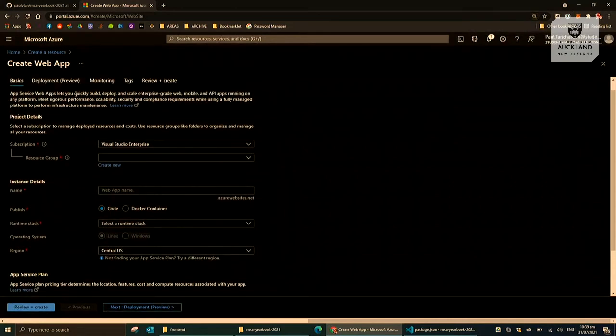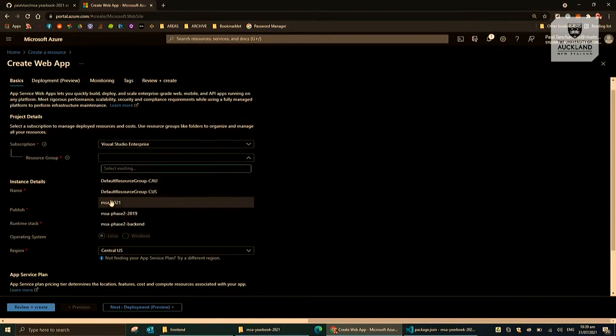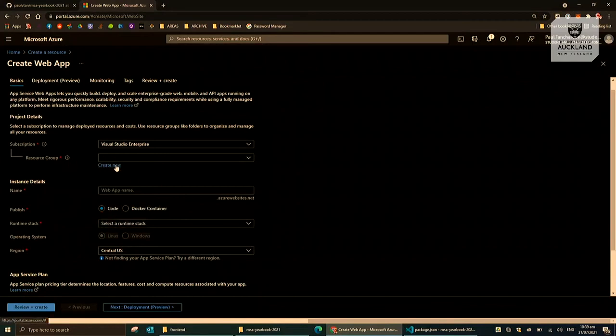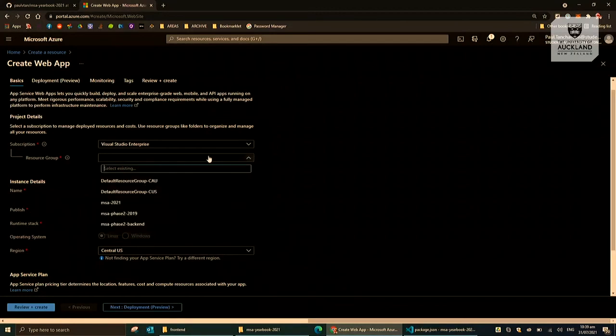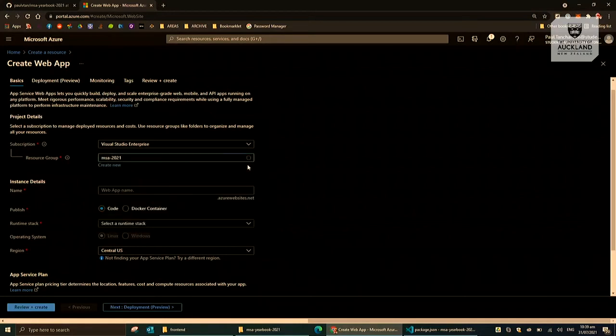So now in the create web app, we can go ahead and select resource. If you don't have a resource group created, feel free to create one. A resource group basically groups all the resources on Azure together. I've got one created already called MSA 2021. Then I'm going to create MSA Frontend 2021 website as well. If anyone uses exactly the same name as this one, you're going to take that one, and I'm not going to be able to deploy it. So maybe use a different name for your website.